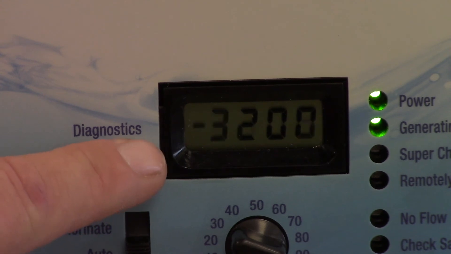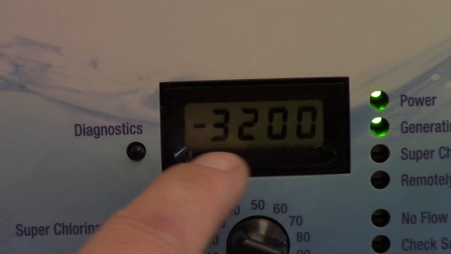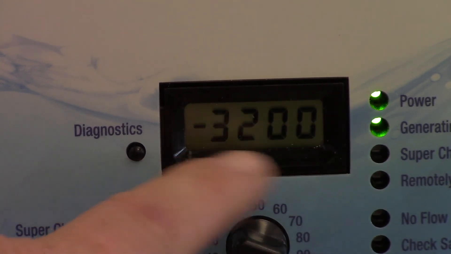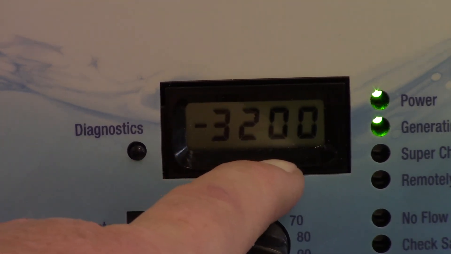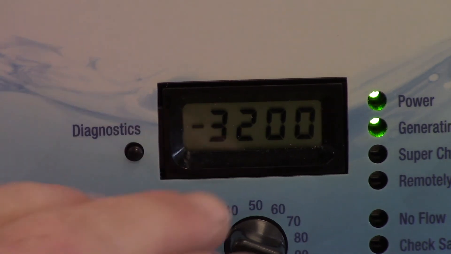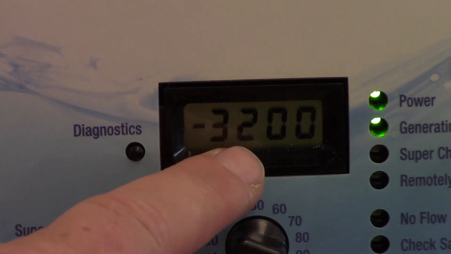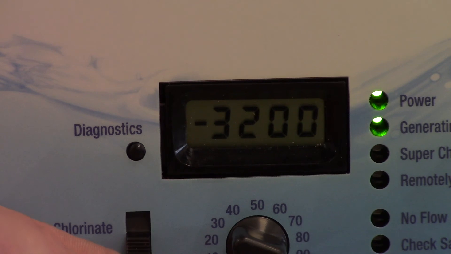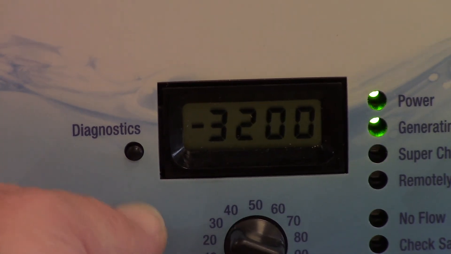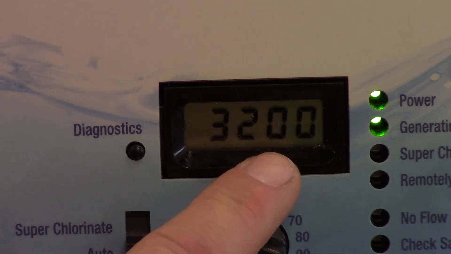So we go to the next screen you'll see a minus and our reading for our salt that we saw on the front screen. This is the instant salt reading. So let's say that you had an issue, you did a big backwash or you had an algae outbreak and you had to drain a lot of water, add some in and then add more salt. You can wait till the salt is dissolved and thoroughly mixed through the pool, come into the instant salt reading and by setting this to super chlorinate and back it's going to change the reading on the home screen to whatever this number is.